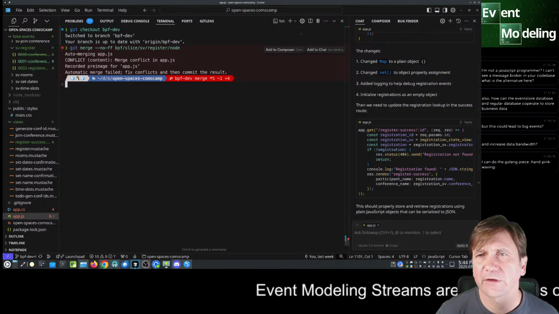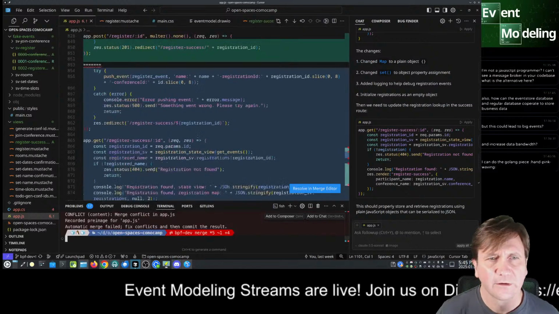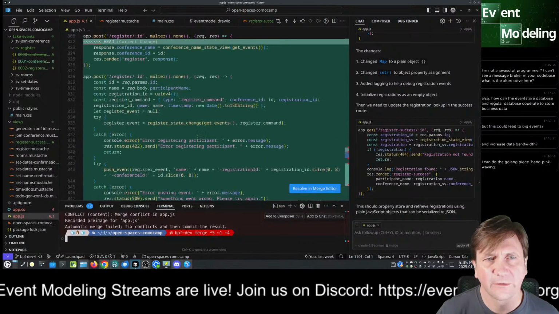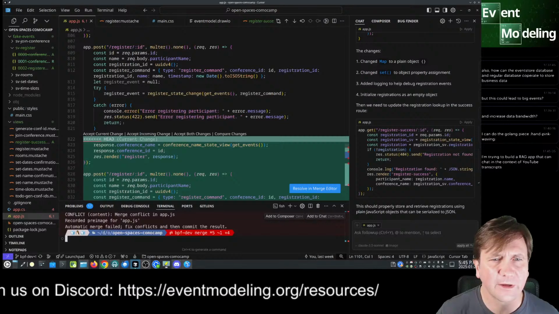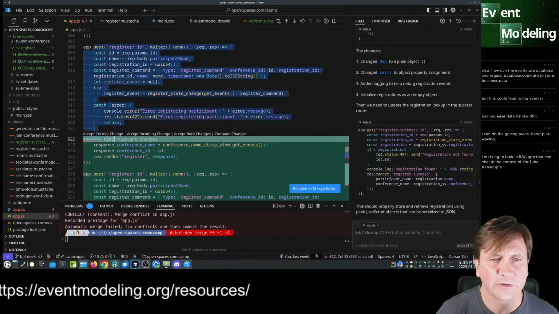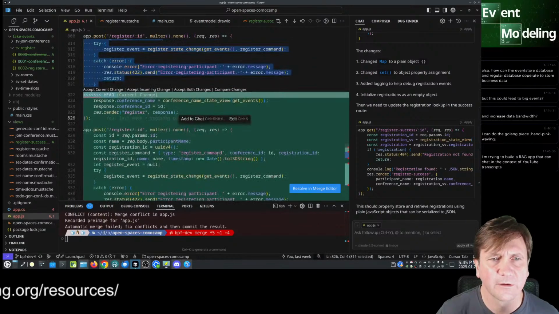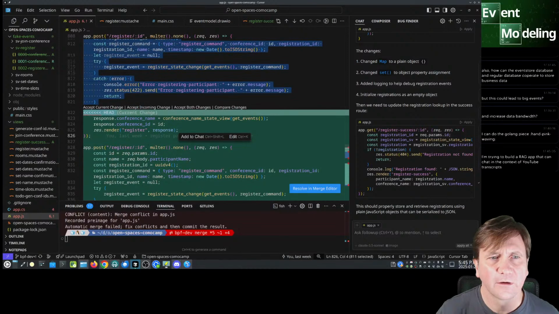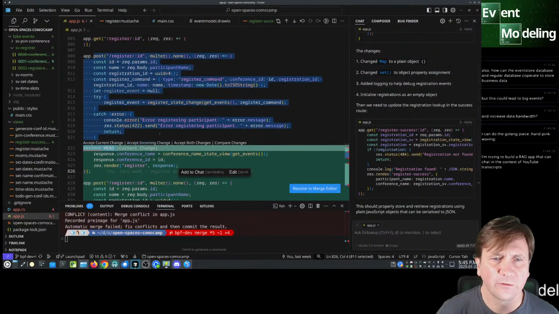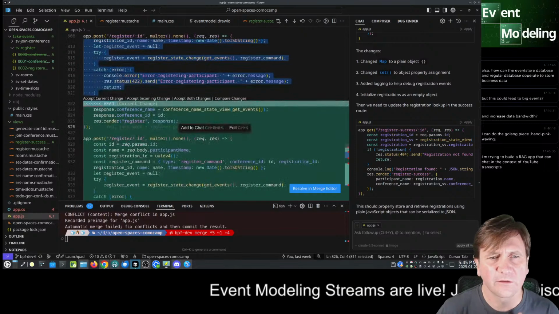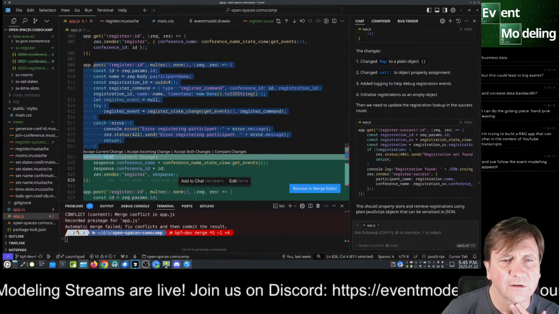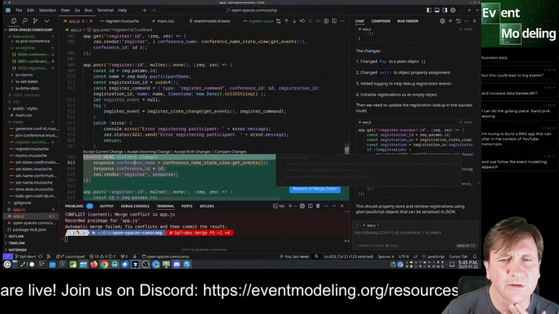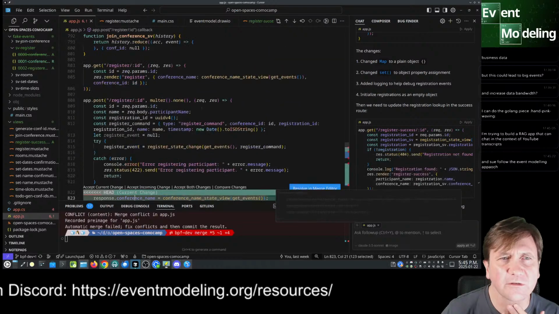Okay, let's take a look at what that is. So what do we have here? Here we have the end of the post, which we want to keep. Oh, is it getting two? Interesting. I'm a little confused here. Got a post, or is this register response, conference name, state view?